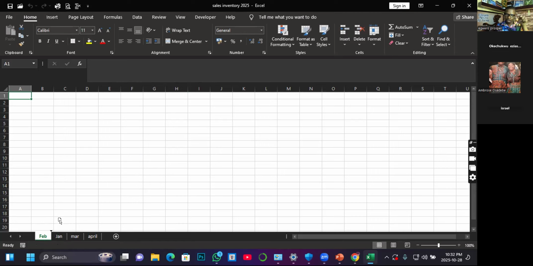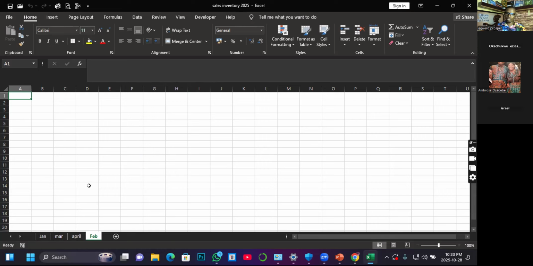If I move, you see that this arrow, this navigator, is moving. Once you get to where you want to drop, you release your hand. And for your information, as you moved it, all the records that you must have computed in it have equally moved with it. So that is one thing we should understand. There might be instances where in an office, they will tell you to rearrange your sheets. So that is how you do it.